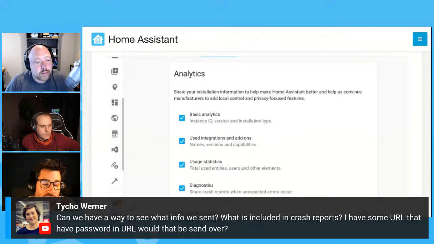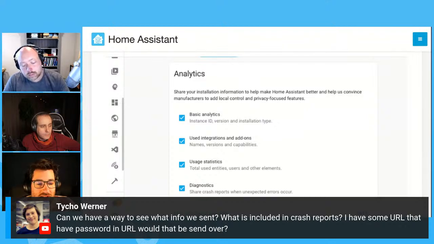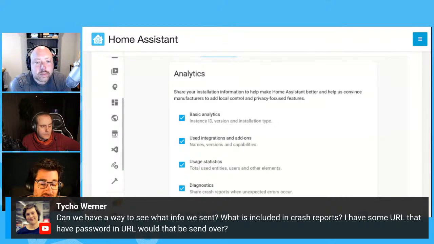And the crash reports, that's just for the supervisor right now. That information is not publicly shared, so that's just for the core development team. So a limited number of people have access to that. And that should also not contain any password or sensitive information whatsoever. It's done specifically for the supervisor for that reason, and not for Home Assistant itself. Right.